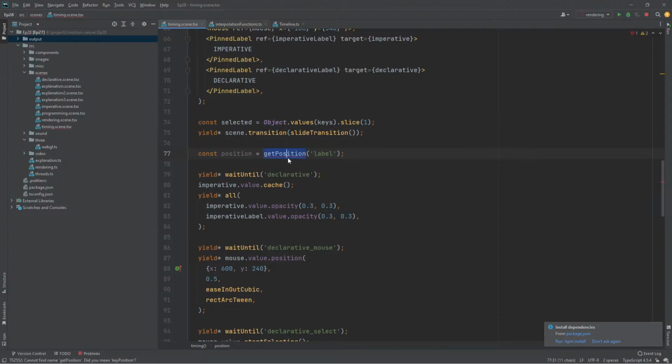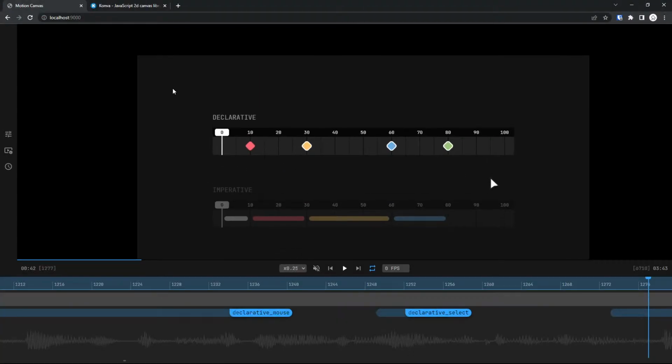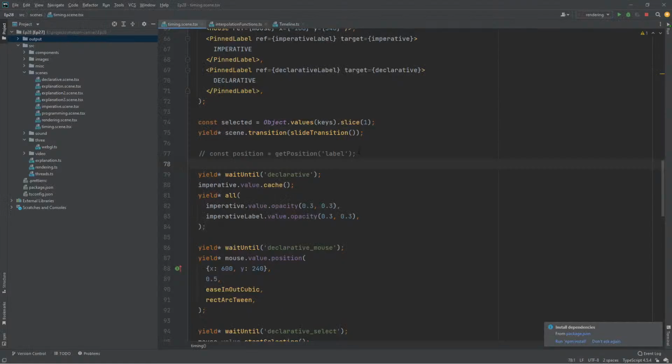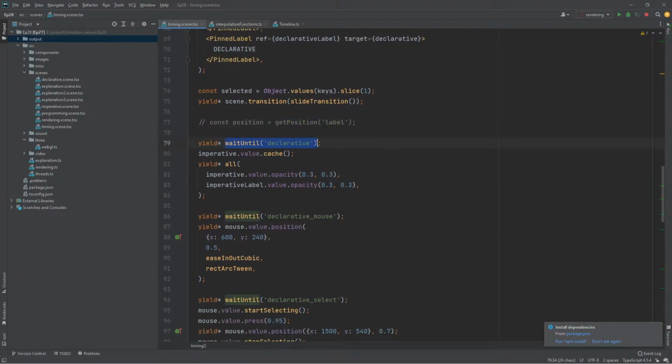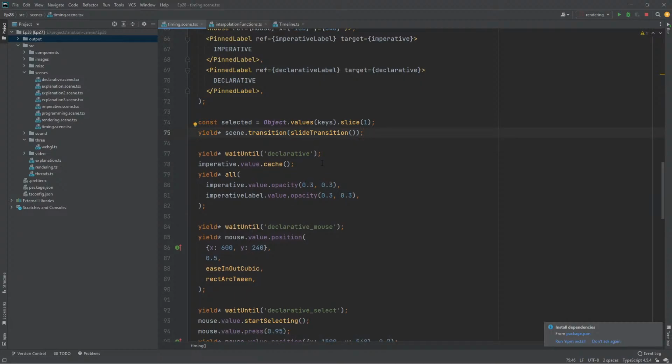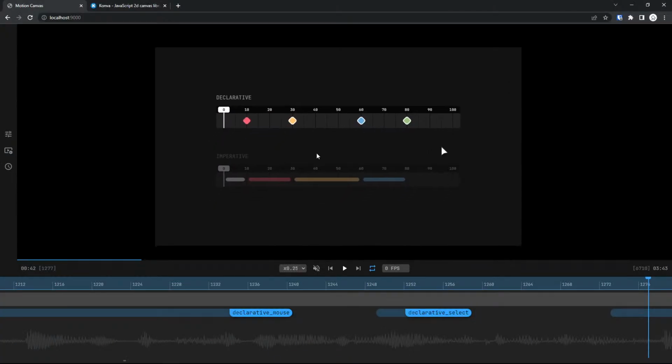This function, when called, would create a UI interface for you to edit this position wherever you want, and it would feed back this position to this function, just like waitUntil does with waiting for a specific time. It's not going to work because it doesn't exist, so let me comment this out. This is the only way I'd like to do this sort of UI-driven control, if that makes sense. But other than that, I'd like it to be code-oriented, without any UI clicking and stuff.